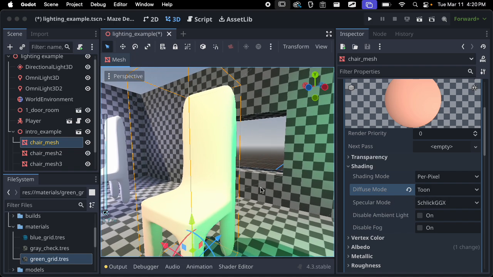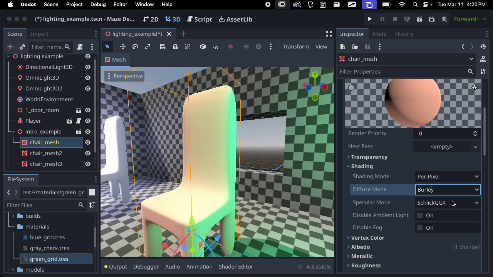So toon shader could be useful if you're doing a stylized look across your whole project. It's a specific look. The rest of these are kind of like different algorithms for deciding how to apply the light. And we don't really need to worry about that too much.